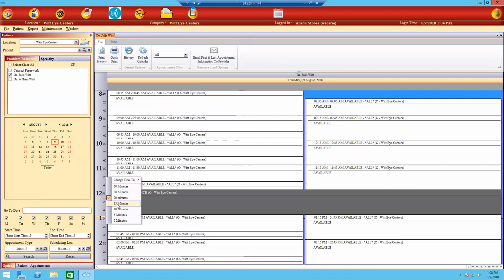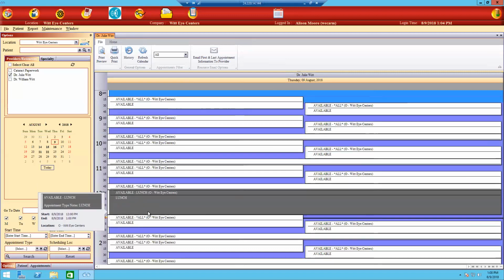So in the middle of the calendar, what we see here, Dr. Julie's background is purple, which is why you see the purple in some of the background. The white indicates an available appointment slot. Right now you are used to short and long slots. These will be renamed to short and long, but ultimately it follows the structure that I'm hearing you are used to right now with the short and long appointments.